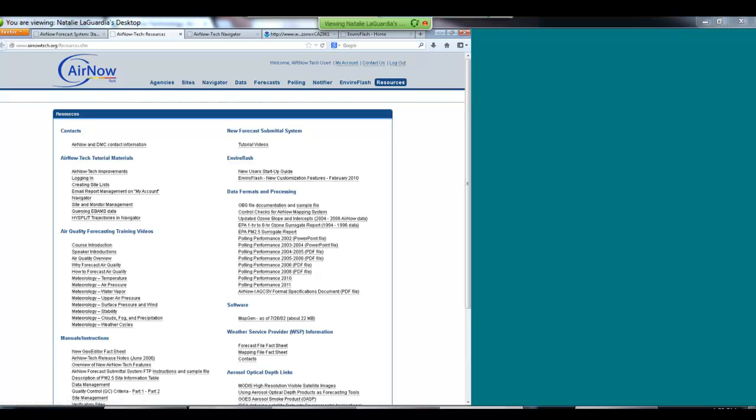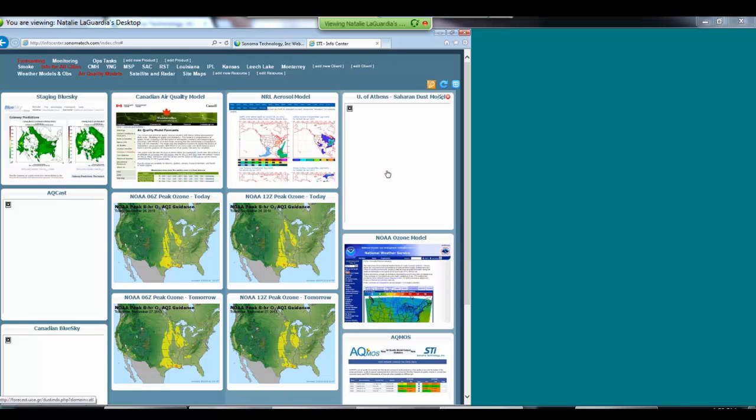There are a lot of free websites out there, and I'm going to bring this other window over that I had pulled up. Our forecasters in-house have created this website just for our group to look at, where we've gathered all of these publicly available web pages. So things like different air quality models that you can look at, aerosol models. This one is available through University of Athens in Europe. There's a Canadian air quality model. Let's click on that and check it out.